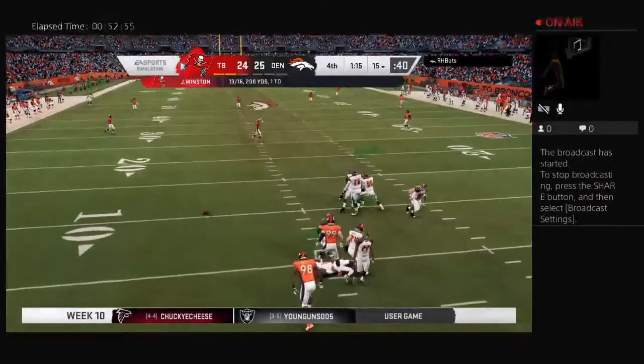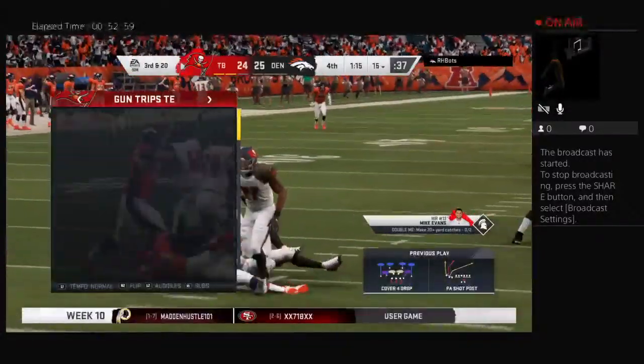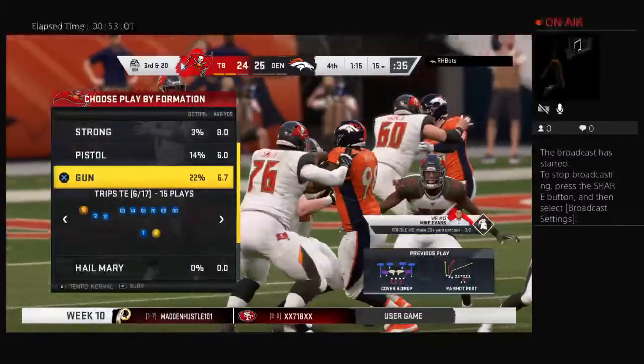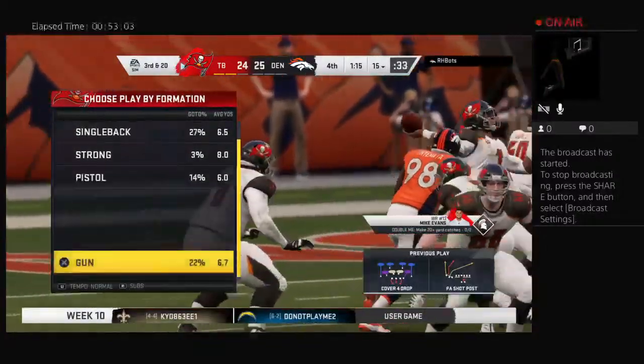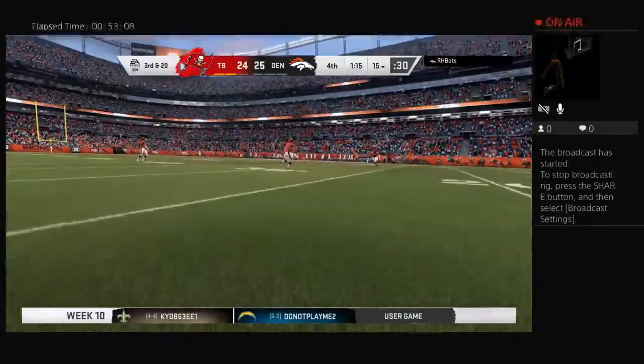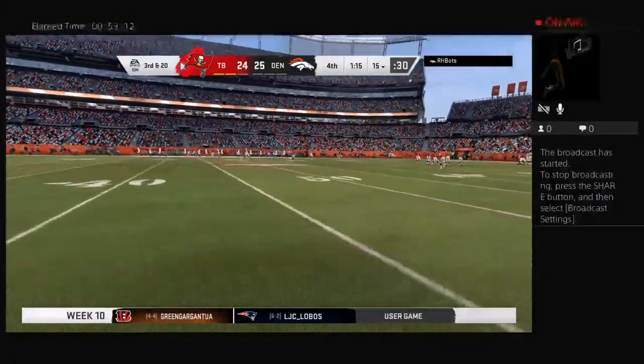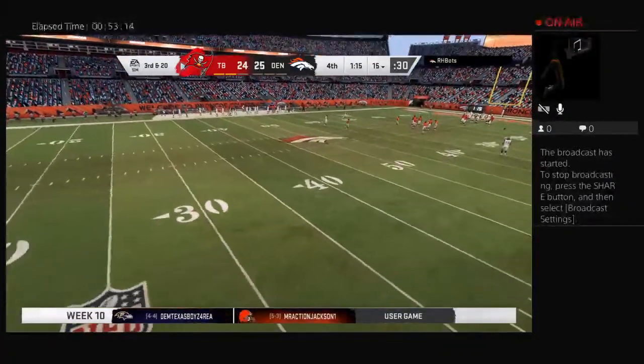He'll look to throw, and he takes a shot on the release as this will be incomplete. He was unable to complete it there, and just not the game that you would expect from him. He's been off the mark really start to finish. Yeah, it makes you wonder what exactly is going on. Is he a little bit dinged up here, or is he just off just by a bit? Maybe he can get it back in this situation. He'll need to.